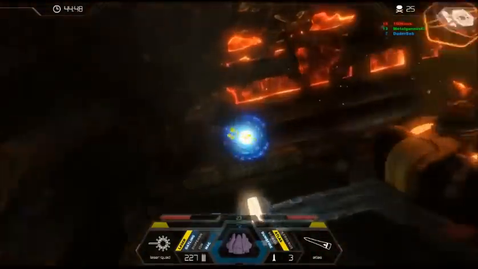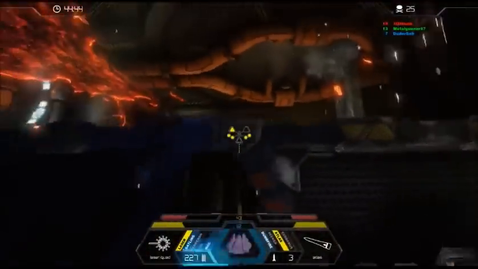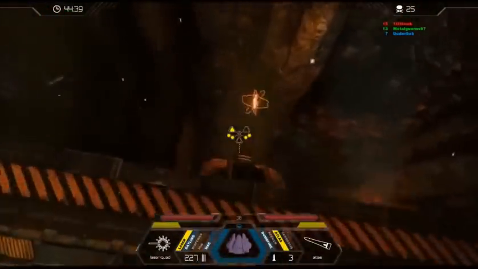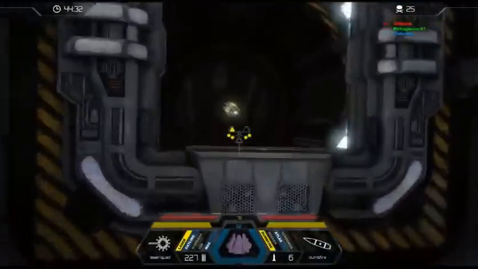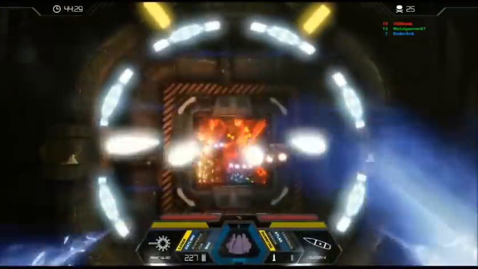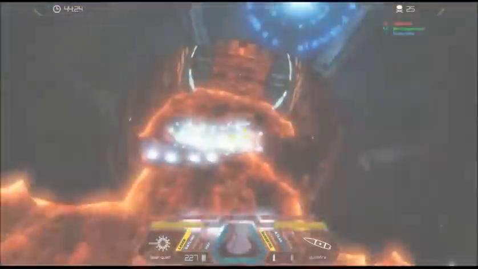I think one of the best combos in the game, at least for this map, is a shotgun and being cloaked. That's the best. You can just sneak up on somebody and just let them rip, and man, they're gone. Shotgun and cloaked. Like that, just like that. That was beautiful.